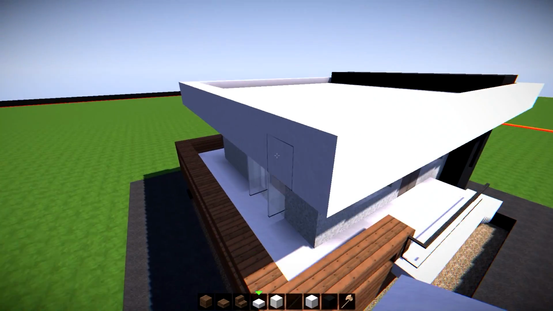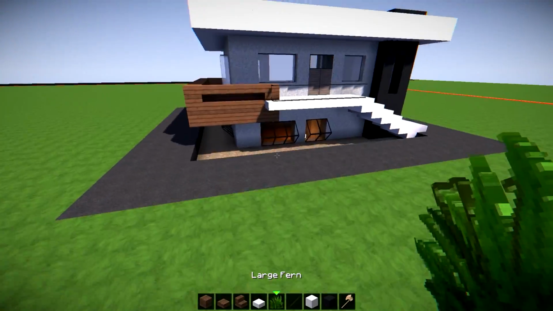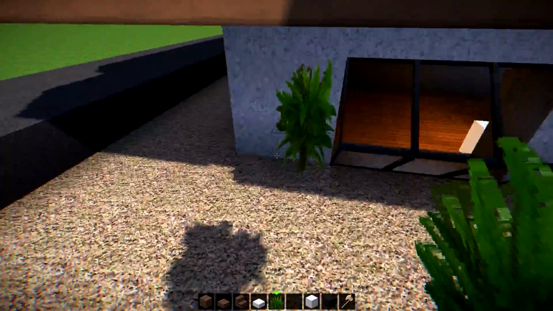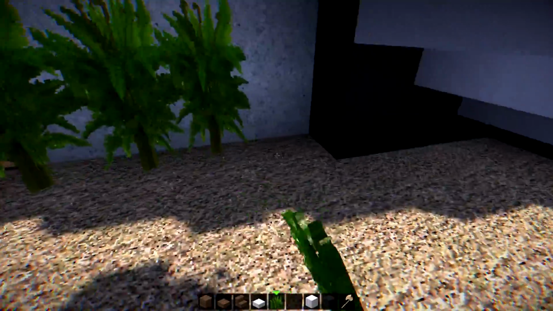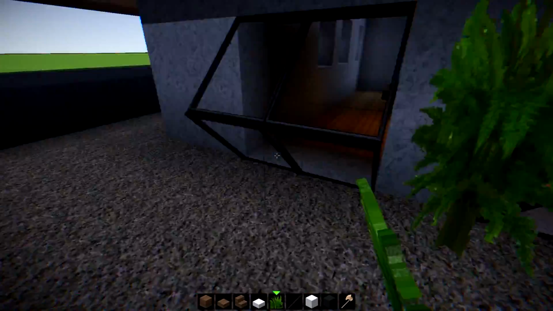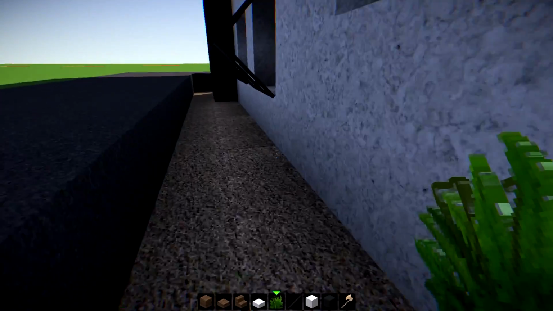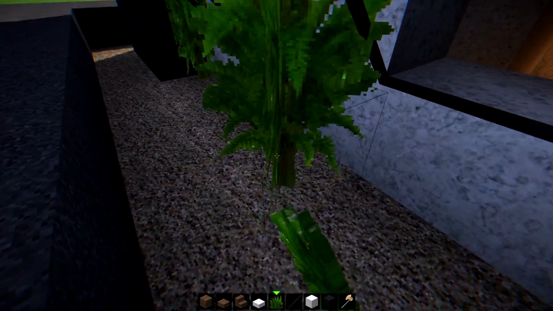Hopefully you like this little house. I'll maybe place it on the server somewhere so you guys could visit it. If you come on to play.usetheblocks.net, you can come and see this little house in action. Hopefully somebody will have furnished it for me, or maybe I've got off my lazy horse and finished it. Why do I make things like that up? What does lazy horse mean? Why do I make things up?